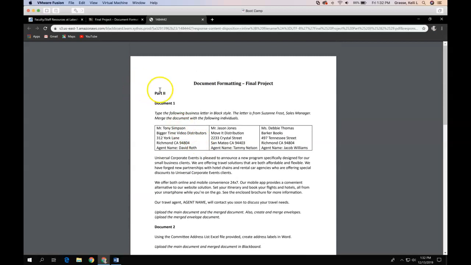I think that's it. The last thing I wanted to mention, I'm going to reach out to some of you who have not registered for MBA 1. Document formatting is the first class that we encourage all students to take as they begin the program, because you're going to be using all these formatting things as you go throughout the program. MBA 1 is pretty much a continuation of document formatting, in that you use the same book. We're going to continue on in the book. We're going to do the level 2 part of the book in MBA 1. And then the only thing you'll have to purchase for next semester is the workbook for MBA 1.